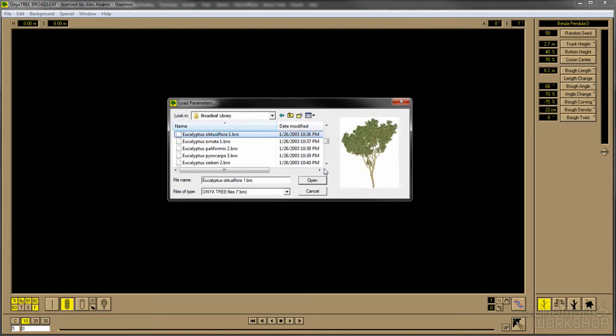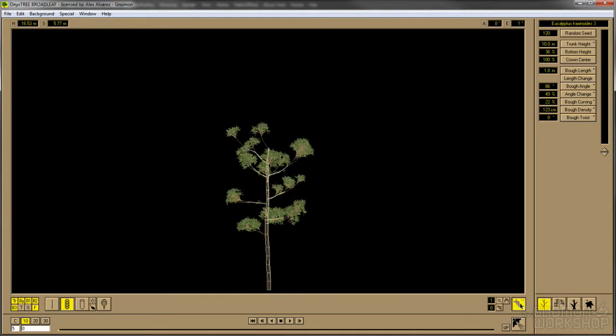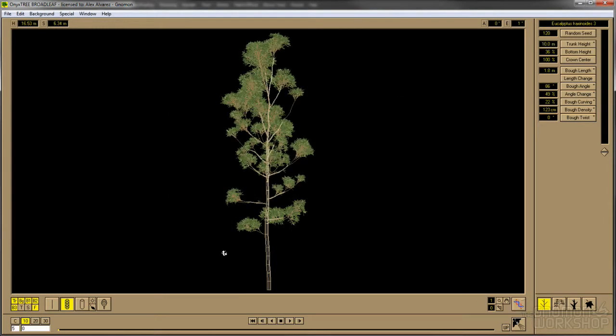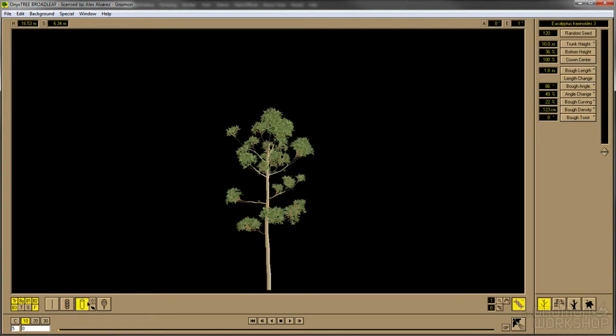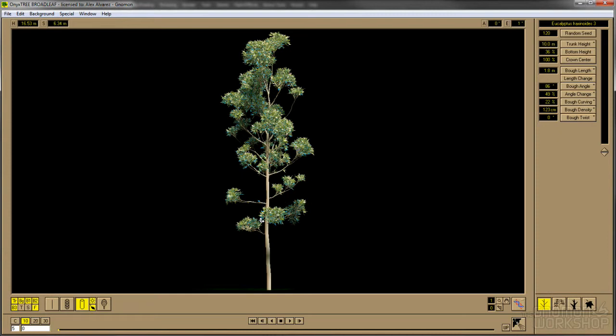Each one of these, one at a time, I just loaded into Onyx, and then pretty much with just the default settings, exported them as OBJs, so static, non-animated. For this one, if I go in and turn on shading, the sunlight and the shadow, we can see what it looks like.